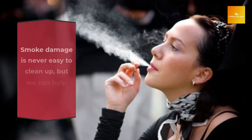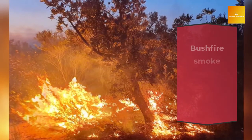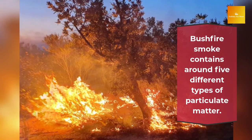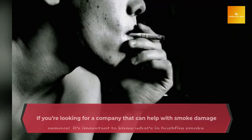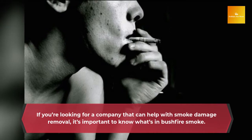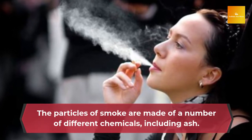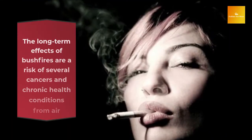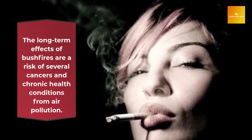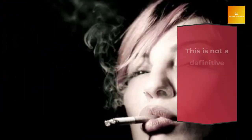What's in bushfire smoke? Smoke contains gases, most notably CO2. Debris from the bushfire leaves a lot of particulate matter, which can cause a lot of damage to your home. Smoke damage is never easy to clean up, but we can help with our smoke removal services. Bushfire smoke contains around five different types of particulate matter. The most concerning is PM10, or particulate matter 10, which are particles smaller than 10 micrometers. Every bushfire is different, but often it can be described as a smoky haze full of contaminants. These can impact almost every bodily system, our lungs included. An average bushfire produces about 4,000 liters of smoke every minute, mainly composed of soot and particulate matter with a few other trace elements.